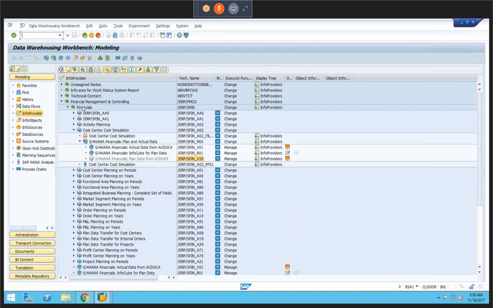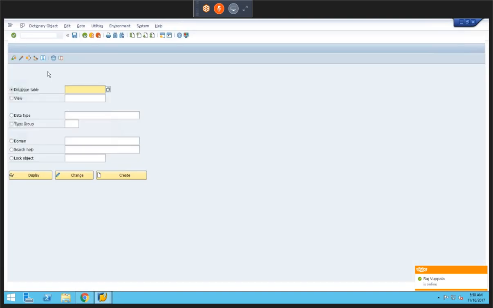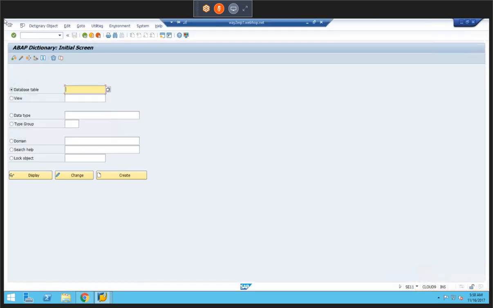So basically, in S/4HANA 1610, there are two important tables for planning. Let's go to SE16. One is the ACDOCA table, where we get the actual data. Another one is ACDOCP, which is a planning table. Planning data can be stored in this particular table directly. No need to store it in the real-time info cube. Via the virtual provider, the system is going to write to this particular ACDOCP table.